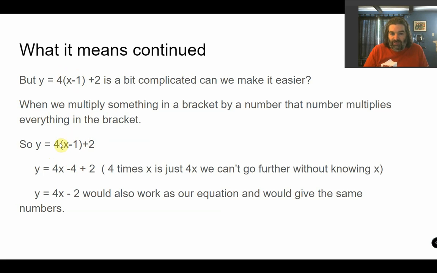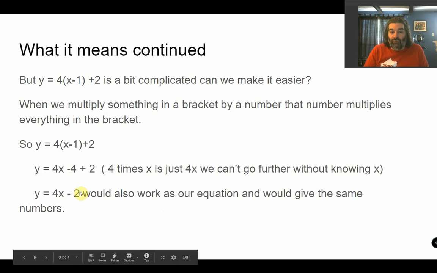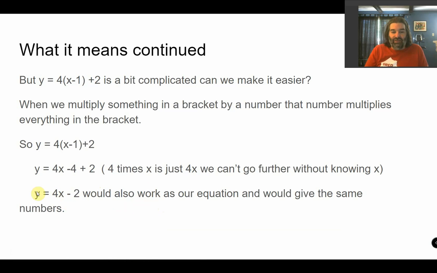Remember, the 2 just stays the same because it's not in the bracket, so it's not multiplied by that 4 at all. So, we get 4x minus 4, don't forget the minus sign, minus 1 times 4 is minus 4, plus 2. Now I can add the terms that don't have an x, because minus 4 and plus 2, that's just minus 2. So then I end up with a simpler form. It looks back to the way that we like to have the equations, where it's 4x minus 2. And if you plug in the steps, you'll actually get exactly the same numbers. 4 times 1 is 4, minus 2 gives us 2. 4 times 2 is 8, minus 2 gives us 6. Because this and this are exactly the same. We didn't change it by multiplying.